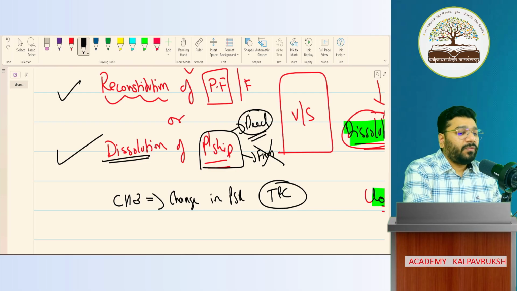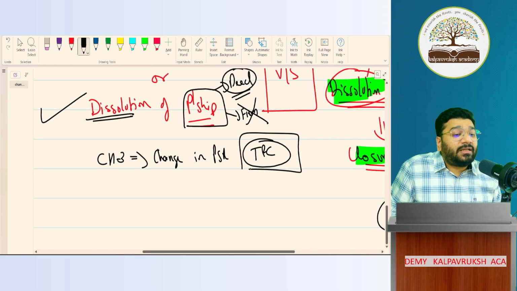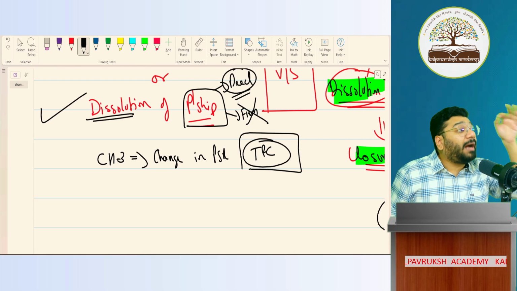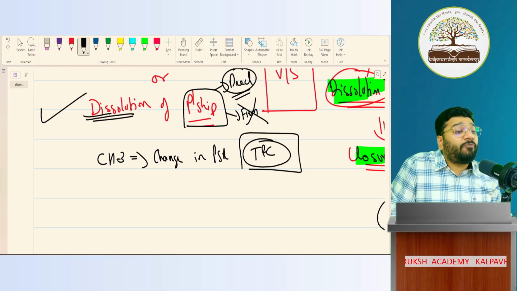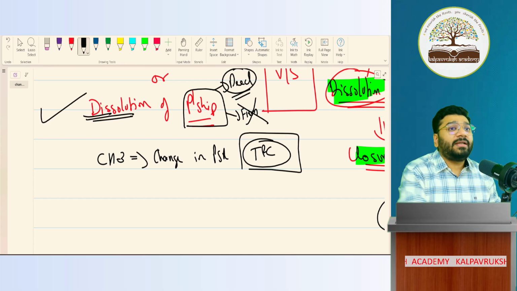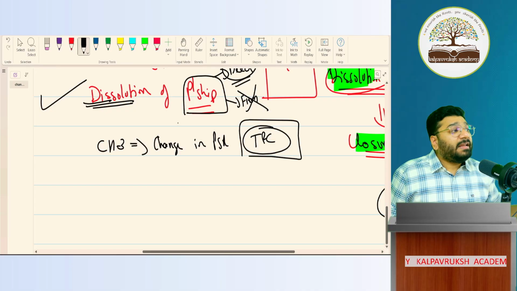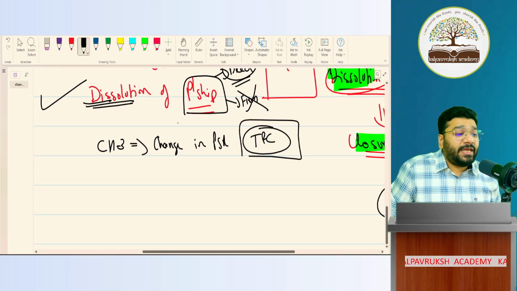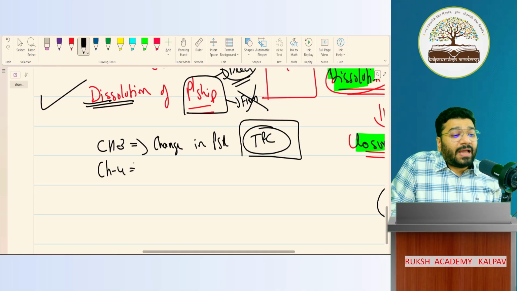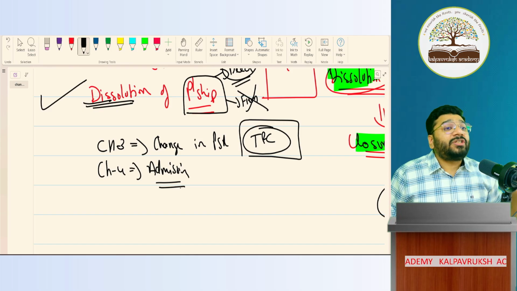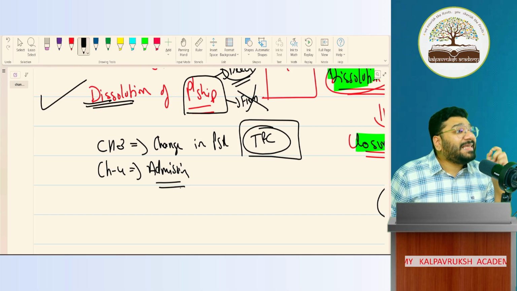புரிஞ்சுதா. So whenever there is a change in the terms and conditions of the partnership deed, partnership deed-ல terms and conditions நீங்க மாத்துறீங்கன்னா அதுக்கு பேர் dissolution of partnership only, or it is called reconstitution of partnership firm. Sir, in which all scenarios will the terms and conditions change? Chapter number 4, admission of a partner. Whenever a new partner is added, again the profit sharing ratio has to be revised, changed. ஏன்னா புது பார்ட்னர் வர அவனுக்கும் profit கொடுக்கணும் இல்லையா? So profit sharing ratio will undergo a change.